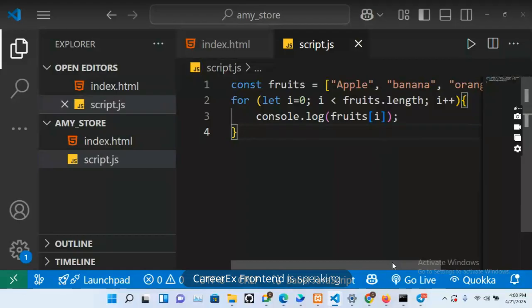Remember what I said. In JavaScript, we start counting from 0. I said it like 3 times. We start counting from 0, 1, 2, 3. We don't count the normal mathematics way that it is 1, 2, 3, 4, 5, 6.